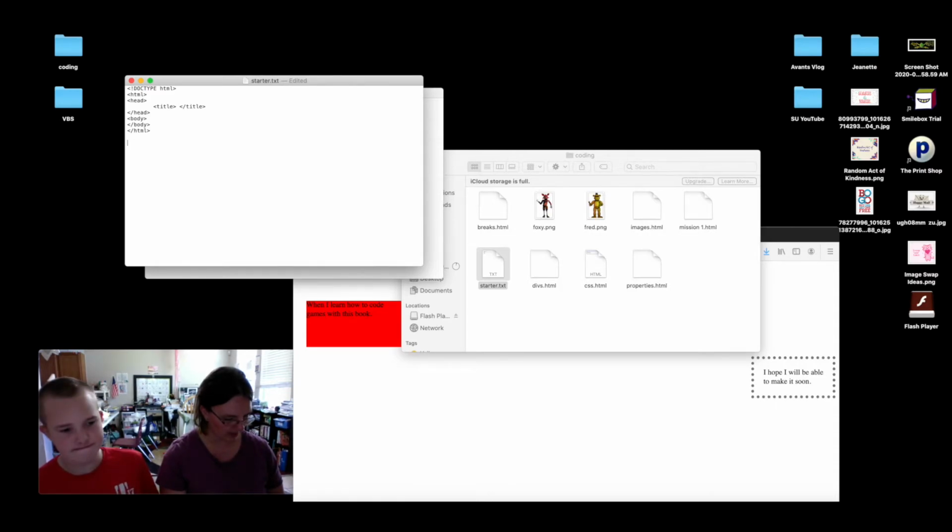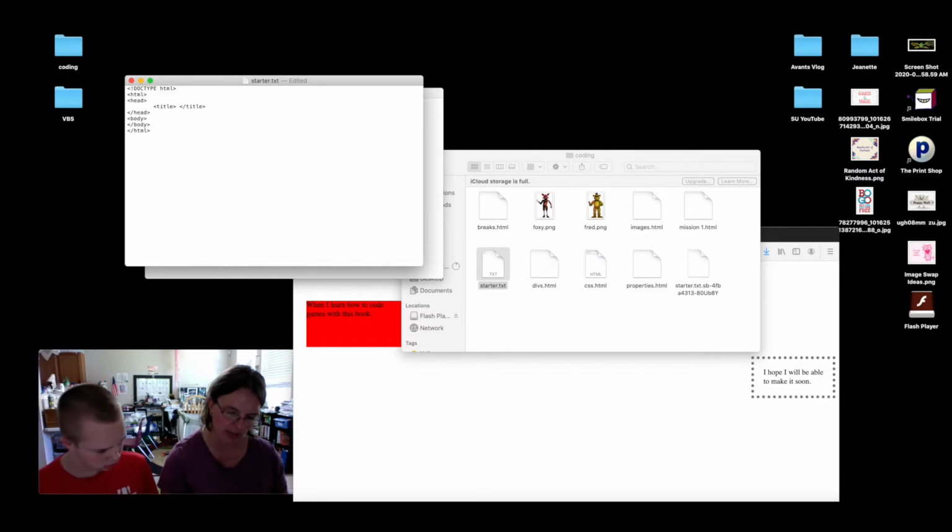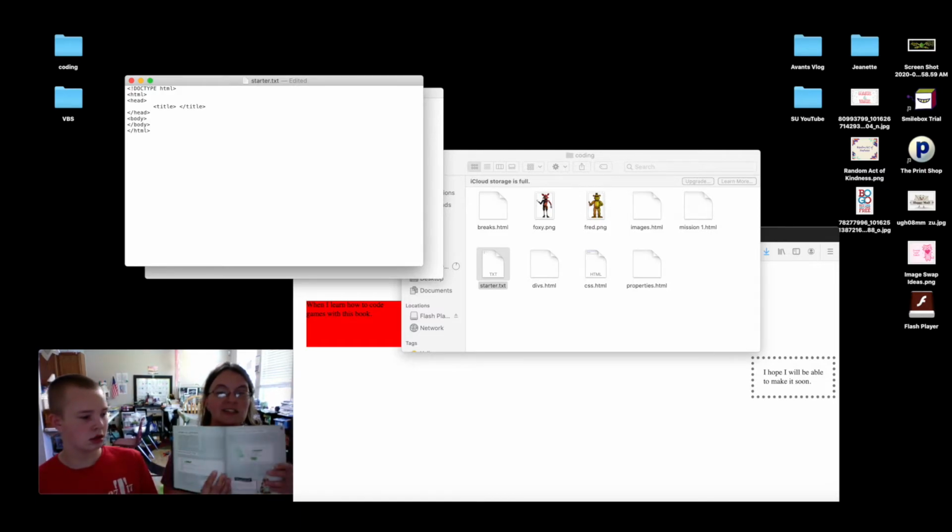So let's see. We're going to add classes to the head. To create a CSS class, you tell your browser that you are switching from HTML to CSS. You do this by using the style tag, which you nest inside the head. The style tag is just like all the other HTML tags you have used so far in the mission, except you put CSS inside it. So this is the information part.